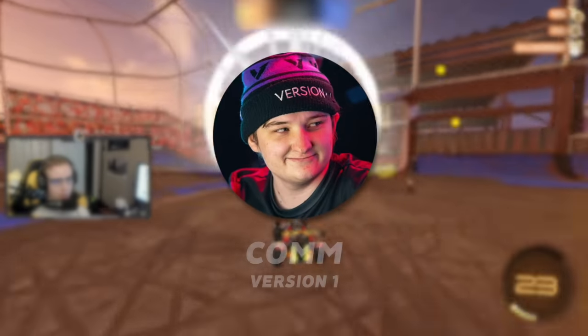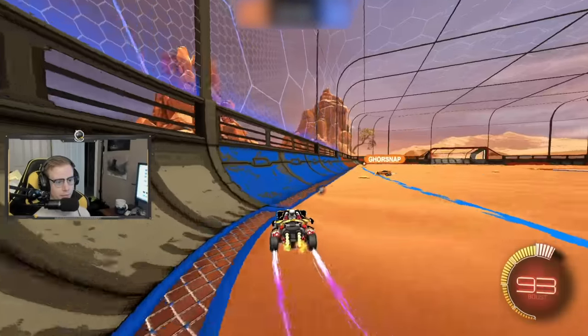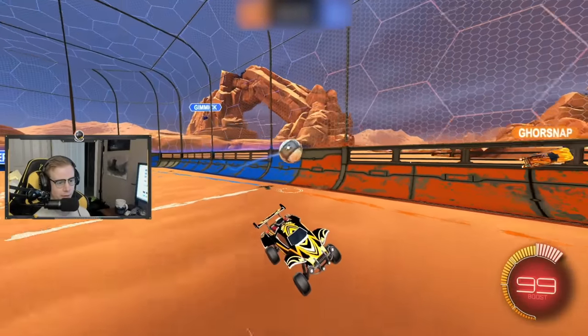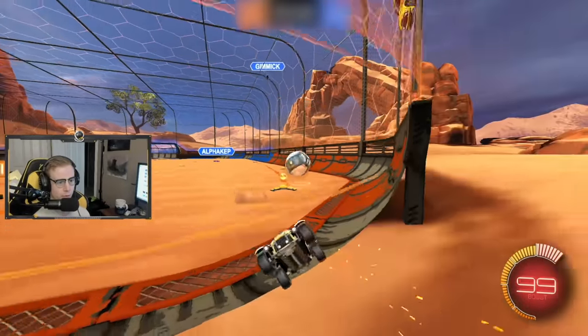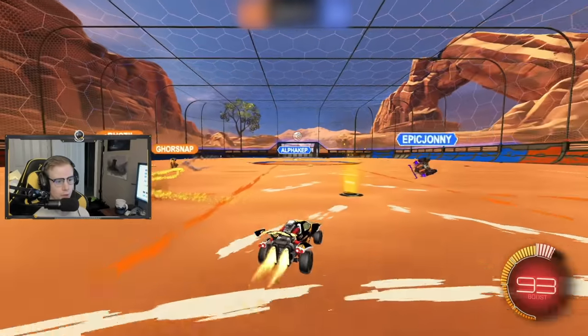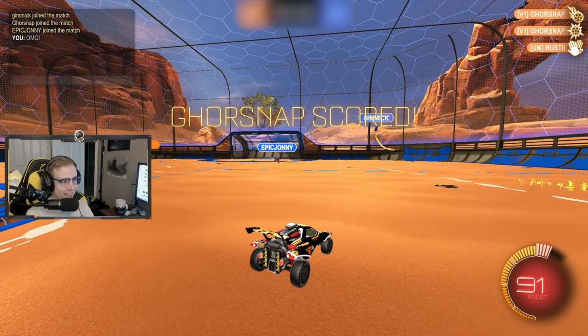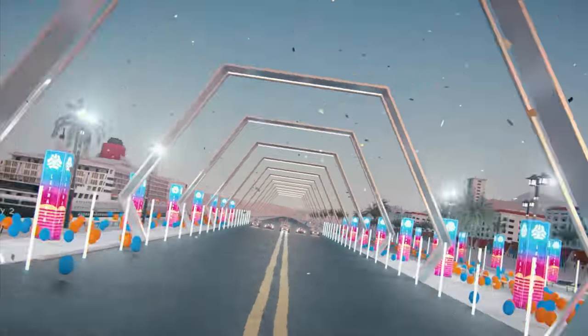Today I was invited by Calm from V1 to join him and his friend in some 3v3 games. His friend, who goes by Rusty, usually sits around 1600 to 1700 range in Rocket League, which makes him, I believe, around GC1 or GC2. So let's see how we can do as a team against a full squad of SSL players. I ended up going really in-depth in this video, so I hope you guys get something out of it for your own gameplay. But let's see if we can catch some wins together. Let's get right into it.